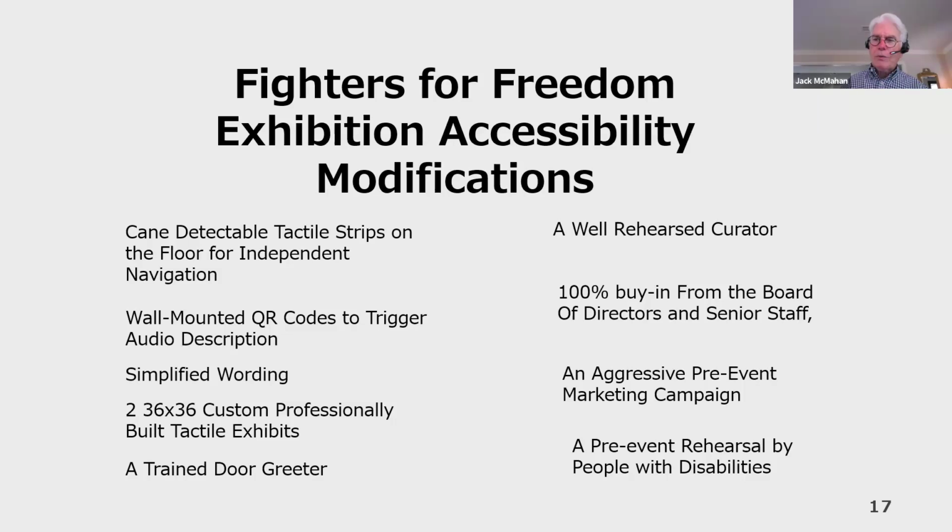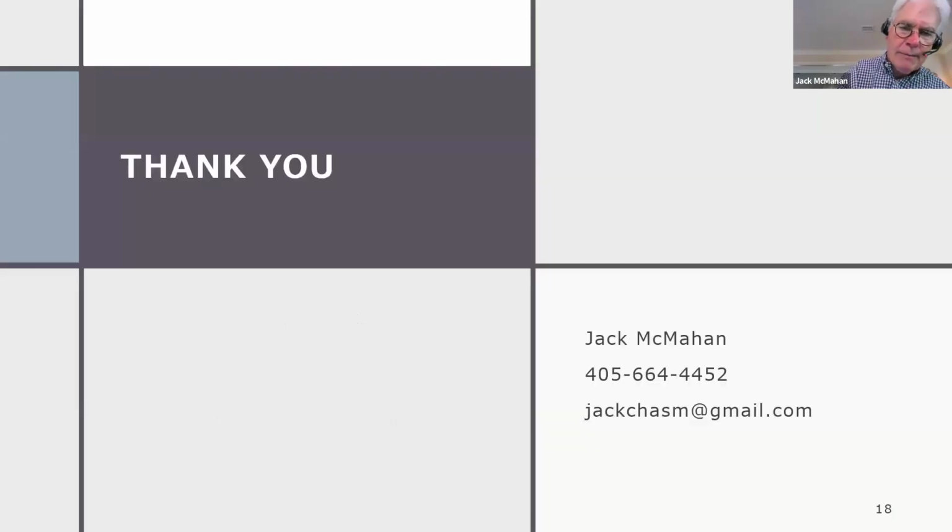And then lastly, there was a rehearsal before the event actually opened. I took a team of 5 people to the actual venue. These 5 people represented all forms of disabilities, mobility, sensory, and cognitive. And so we actually went through and tested or evaluated, worked with the staff to get information from a person with disability of what they were experiencing, as well as affirming that the museum was on the right track. So it was a wonderful, wonderful exhibit to participate with.